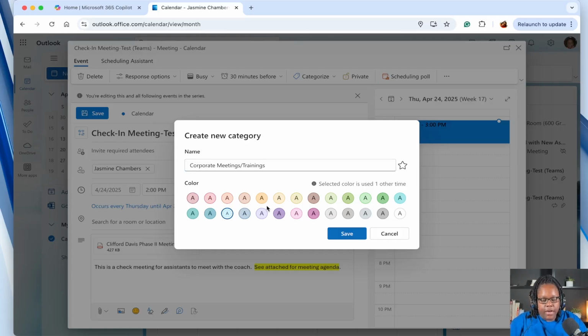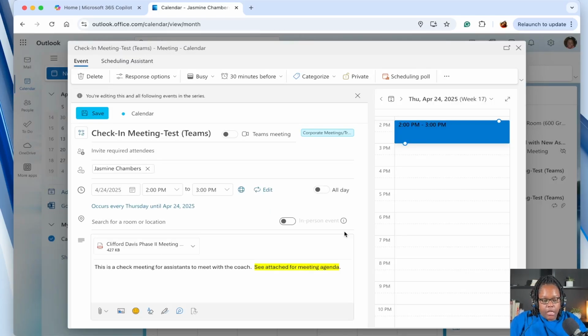And again, you can diversify. This is how you are able to easily identify the different things. And then you just hit save. When you do that, what you'll notice is that the save button turned the color of this category, and this also shows up to show you what category you selected for this particular meeting or calendar event.